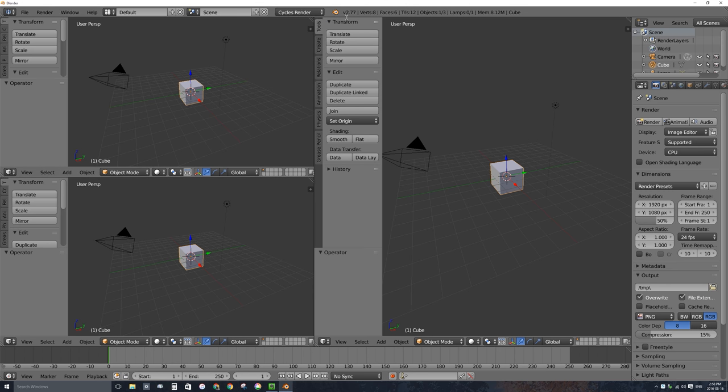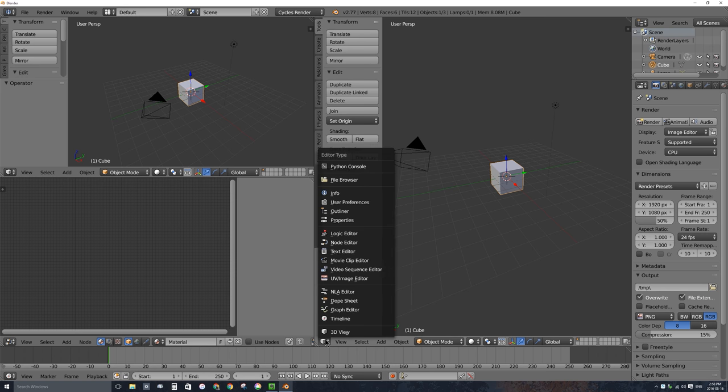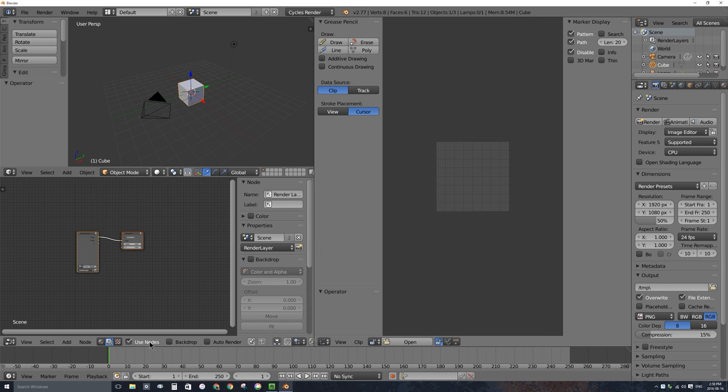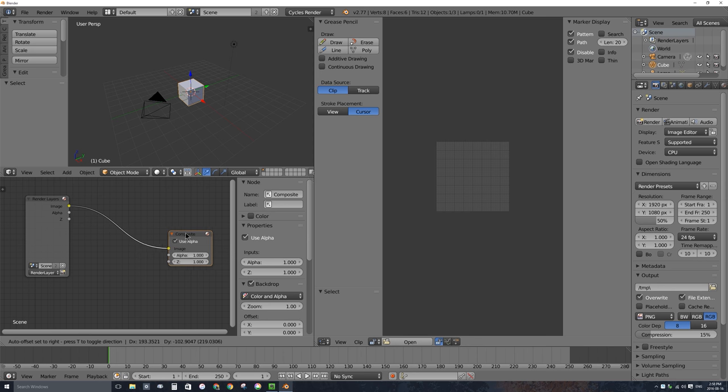It's important that for the rest of this video you have your render engine set to the Cycles render engine and not Blender Game or Blender Render. The Cycles render engine changes the way you add materials and the way you make the background of your 3D scene transparent. We're going to leave this top window as a 3D viewport, change the bottom window to a node editor, and change the right window to a movie clip editor. Down in the node editor window, I'll change the node mode to compositing nodes and click use nodes and backdrop. We get a render layers node and a composite node, and yes, we are going to have a 3D object — a glowing ball — that we'll attach using an empty to the end of the wand.